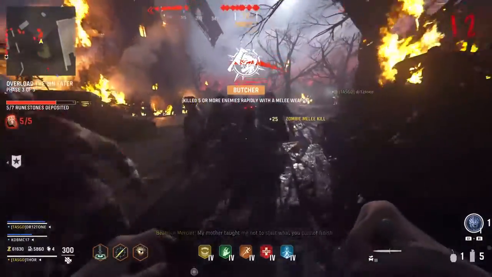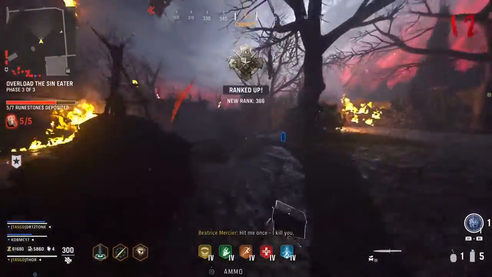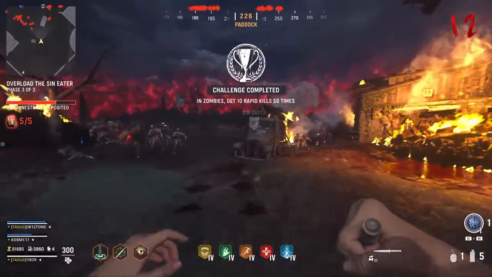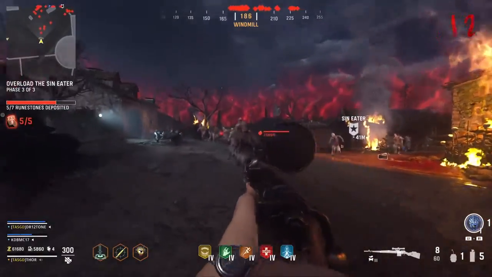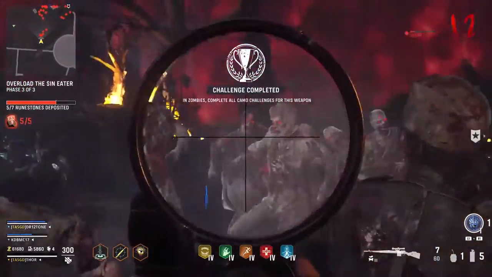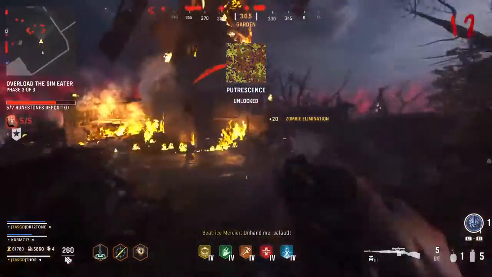So these are the rapid kills again, and just going through this last part of the challenge, as you'll see, I'll unlock Golden Viper. And then it's always good to have your secondary in hand too, because once you're done with one weapon, you can be working on the next one.